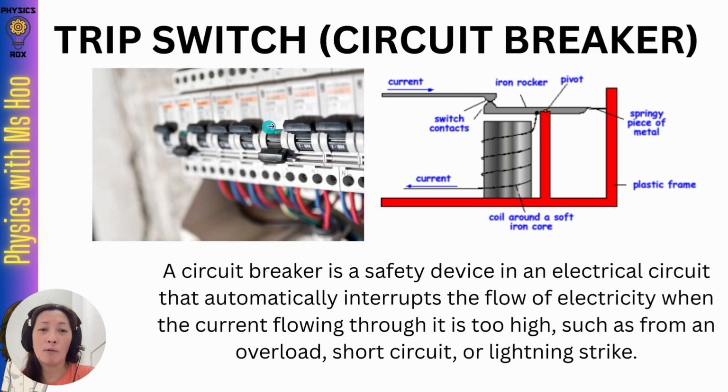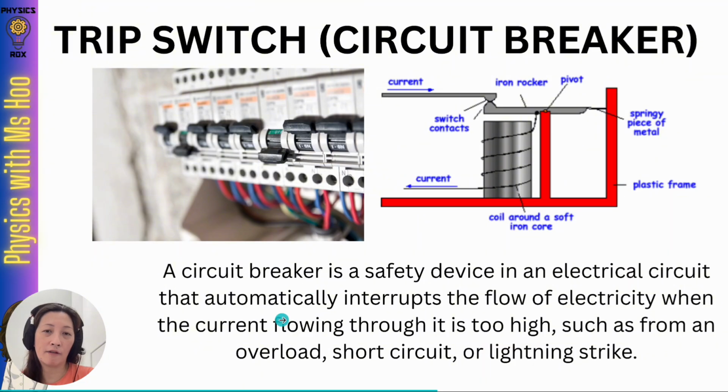So when that happens, one of these switches would trip downwards. In order to regain electricity flow, all you need to do is push the switch back into the on position. Sometimes if the entire house trips, then there is one main switch which blocks all the current from flowing. All you need to do is switch on that main switch so that current can flow into the house again.